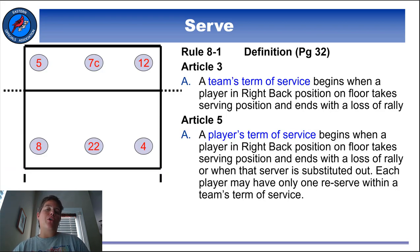I'm going to pair up Articles 3 and 5, where we are introduced to the words term of service. The rules outline 2 types of terms of service, that for a team and that for a player. Remember that the 6 positions on the floor are known as the service order. If player number 4 is first in the service order, then the term of service for the team starts when that player rotates to right back and ends whenever that team has a loss of rally.